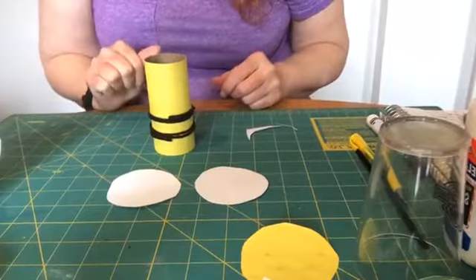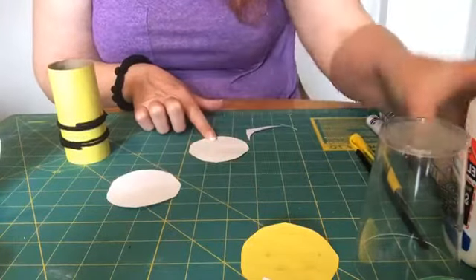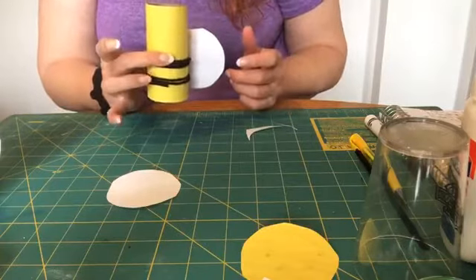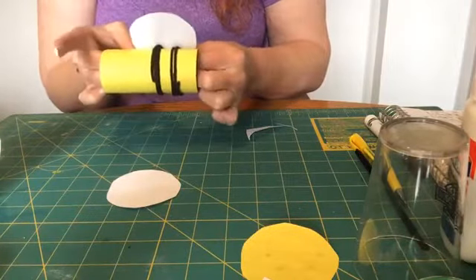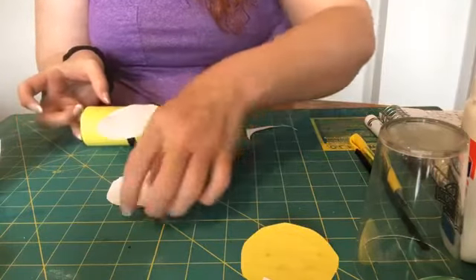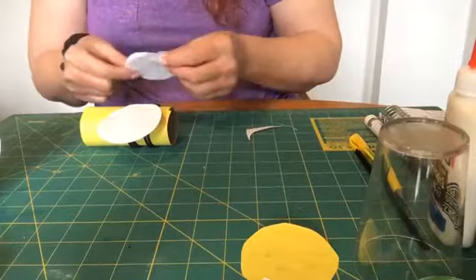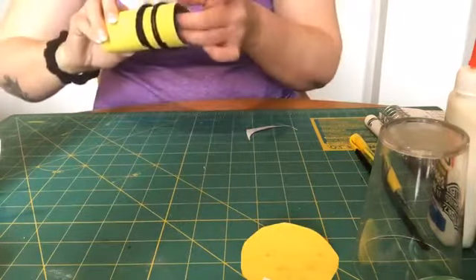Now I'm going to go back to the body of my little bee and put just a little bit of glue on the side of my wing right here, then glue it on and position it right here on the body of my little bee. With the second one I'm going to do the same thing — put glue on the very edge, then kind of overlap my wings in the back a little bit, just about like this, and press down.